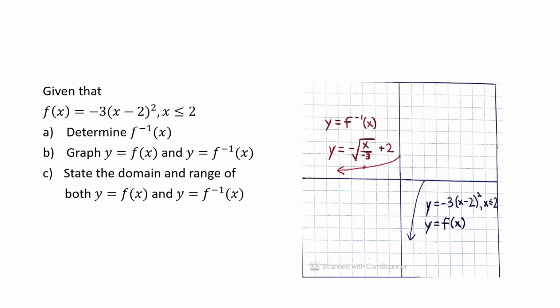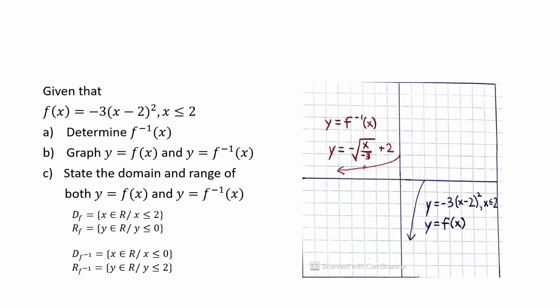And I can graph these functions. Now again, it's easy to determine a couple of points here. The vertex is 2, 0. And that's right here, and if I go one step to the left or one step to the right, I end up with a point 3 units down. So using that philosophy tells me that another one of my points will be the point 1, negative 3. So I've got 2, 0, and 1, negative 3. That tells me that the inverse will have a point at 0, 2 and another point at negative 3, 1.